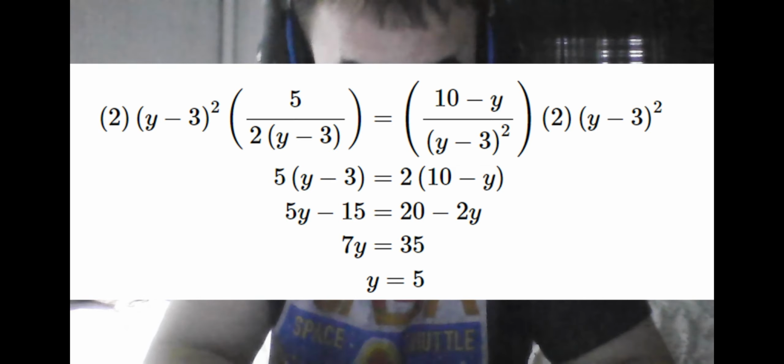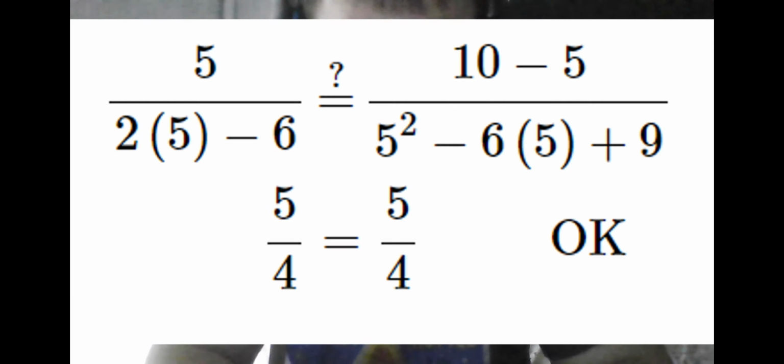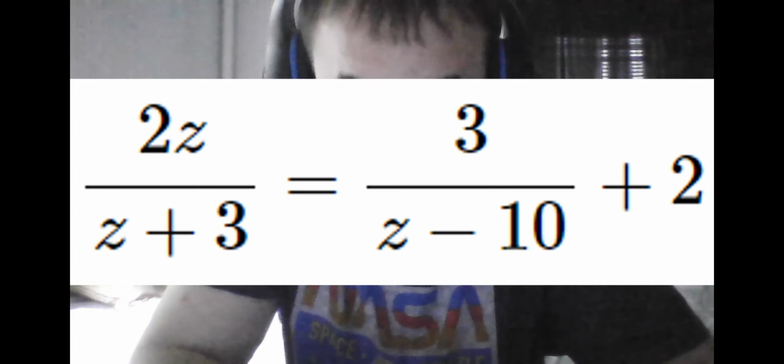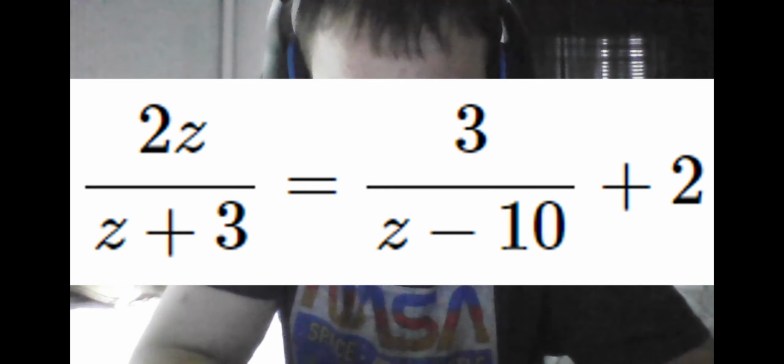If again we are unsure about this, we can plug in y equals 5 in the original equation, and see after we do all the arithmetic, we get 5 quarters equals 5 quarters, which we know to be true. Sometimes, in parts of the simplification, we will get powers of x greater than 1, which will have to cancel out in order for it to become a linear equation, as in this case. We see the least common denominator here is the multiplication of the different denominators.